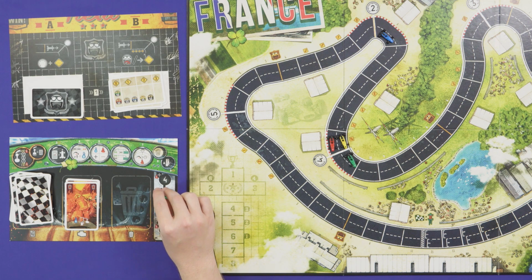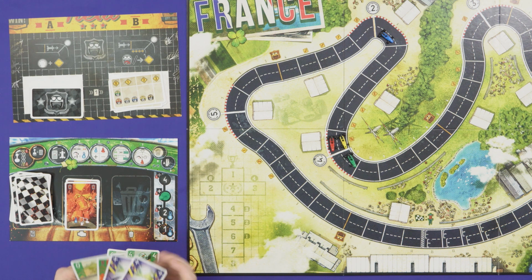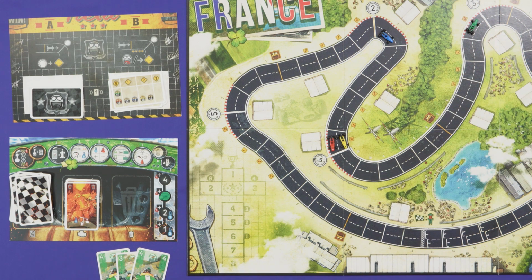I'm going to move into third gear. Of course you are. I'm going to play these cards to get to 11, leaving me with pretty risky cards. Yeah, it is. And I'm going to go along. So I move 11. That takes me bang to the 0 marker. Whoa. On here. It's awesome.